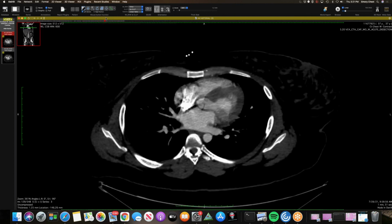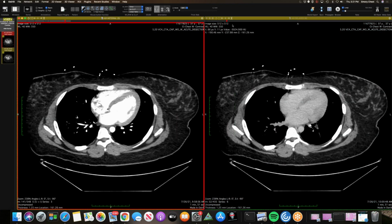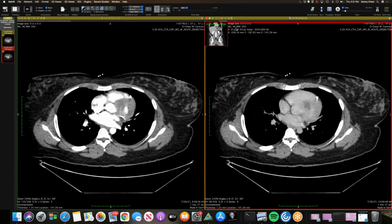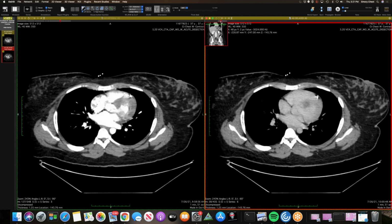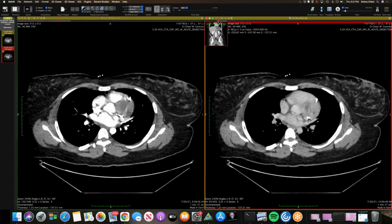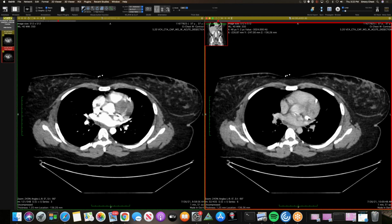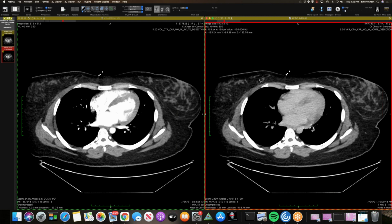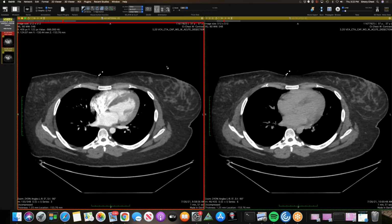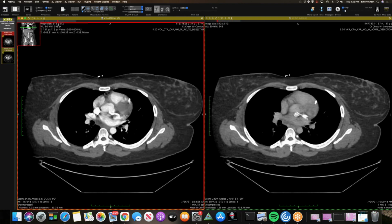We didn't see any fibromuscular dysplasia, but this is the arterial phase, and I'll pull up the delayed. It was just a nice example of where you can see the infarction on the delayed phase. You can see the hypoperfused myocardium in the septum, and a little bit in the free wall. It's cool. It's kind of happenstance getting the delayed scan. I don't really appreciate it on the arterial phase, on the earlier phase, and then on the delayed you can see the hypoperfusion.